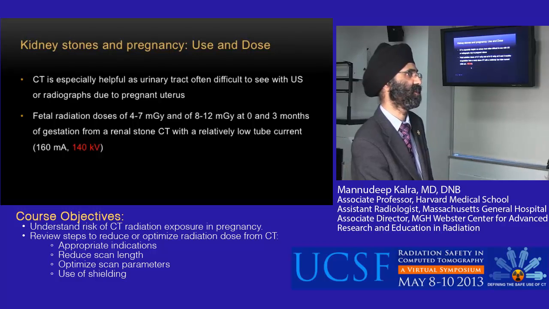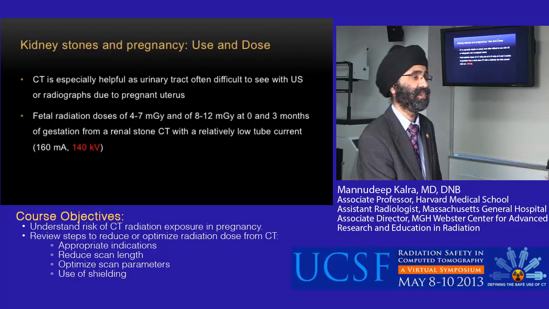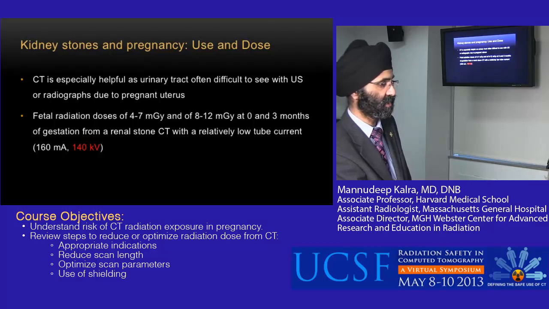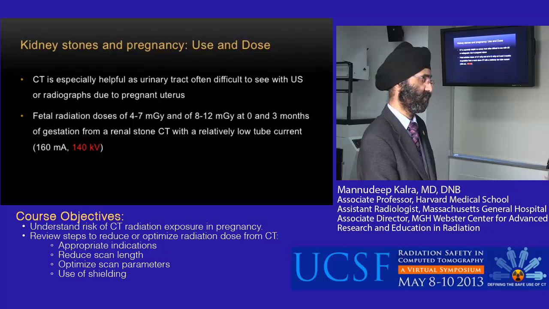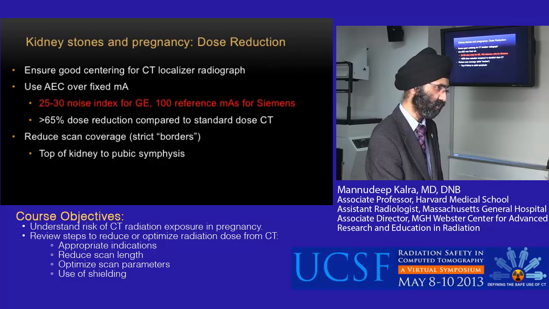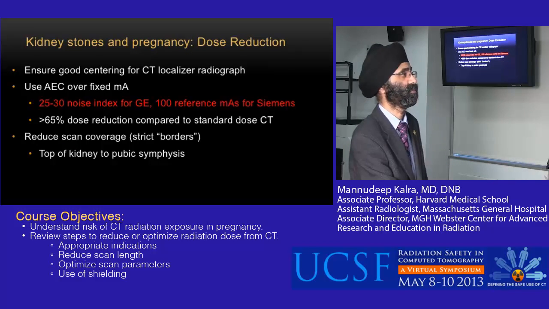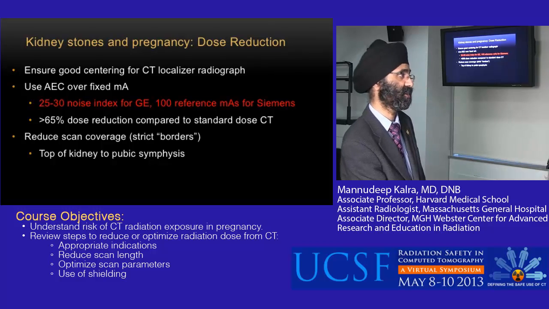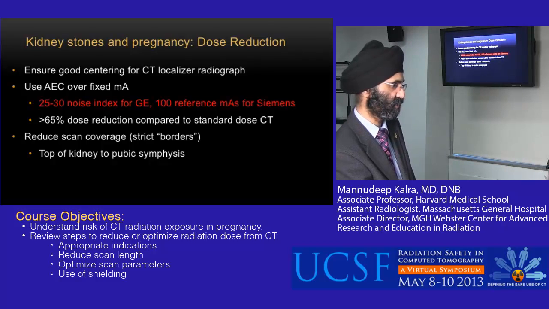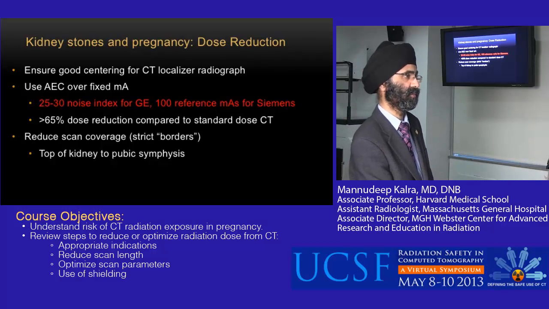Most of the abdominal CTs in pregnant and non-pregnant patients should be done at 120 kV, which would cut down that dose by about 35 to 40% and will lead to a similar reduction in dose for the fetus as well. For kidney stone, again, as in the pulmonary embolism protocol, appropriate patient centering is extremely important so that the automatic exposure control technique, which you should prefer over the fixed mA, can work.